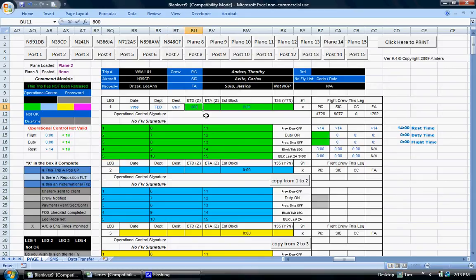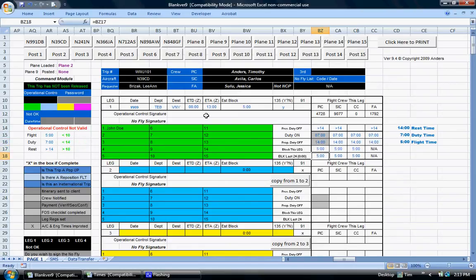Let's say 8 o'clock. We're going to leave to go to Van Nuys, and that'll be 9, 10, 11, 12, 1300. And let's say 5-hour flight. Let's say it's 1:35. We're going to put one passenger on there. Our duty time on would be 7 o'clock. Duty off would be 1400.